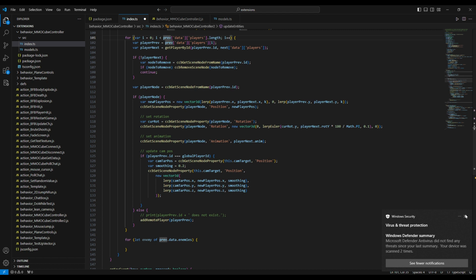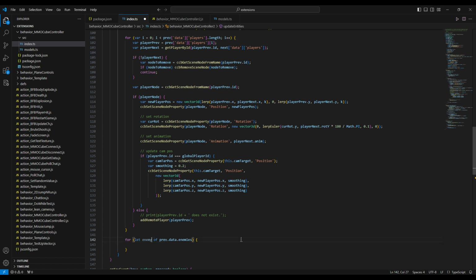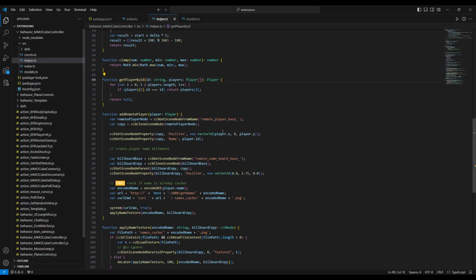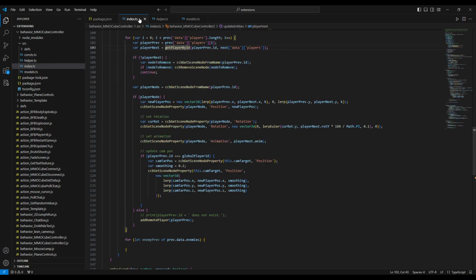It got it for pref. Yes, this is enemy pref basically. And we also need the same get player by ID. Can we reuse it for players? What do I have here? I'm just getting data players.